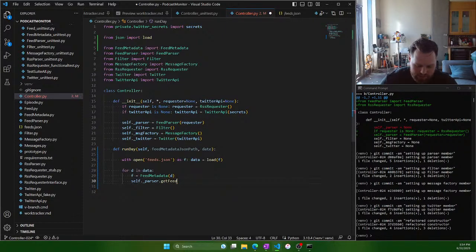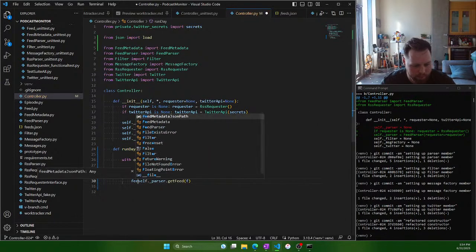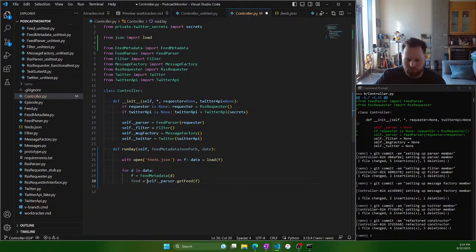Right, so here we got this, and it wants a FeedMetadata object, right? And then this will return the feed, right? So basically, for each dictionary that we have in this data, we can construct this object, pass it to get_feed, and get a feed, right? And so we can take this here, and we don't need this temporary variable because we're just using that there. So we can get rid of this line, and now we have just a simple line, but we want to collect these into a list.